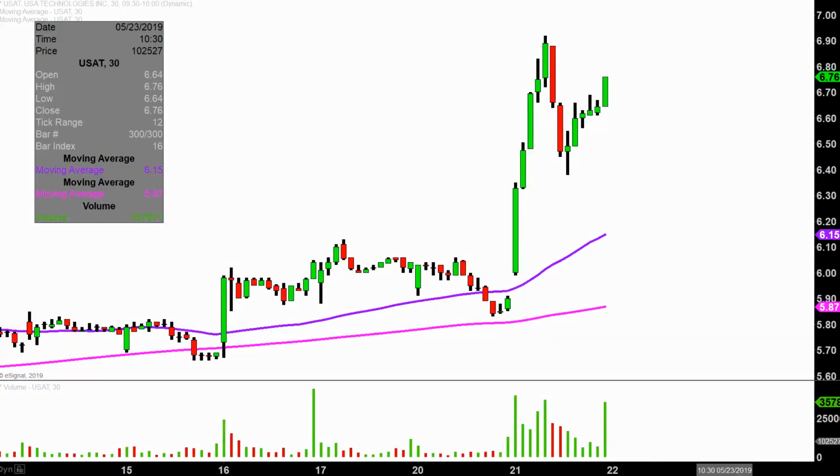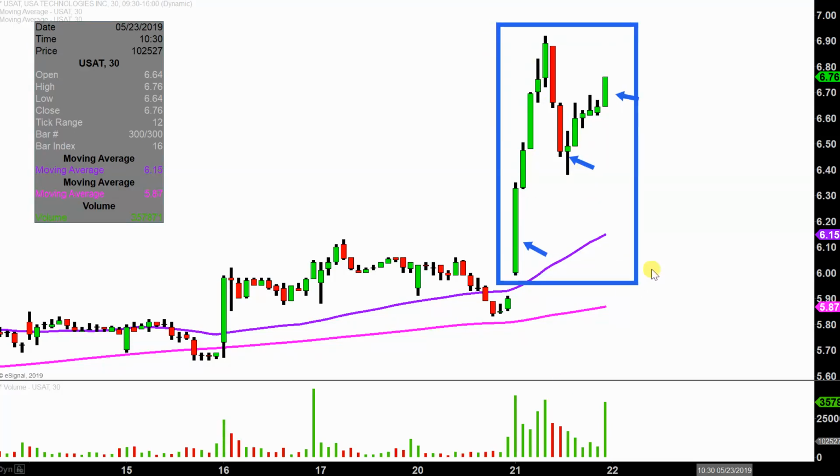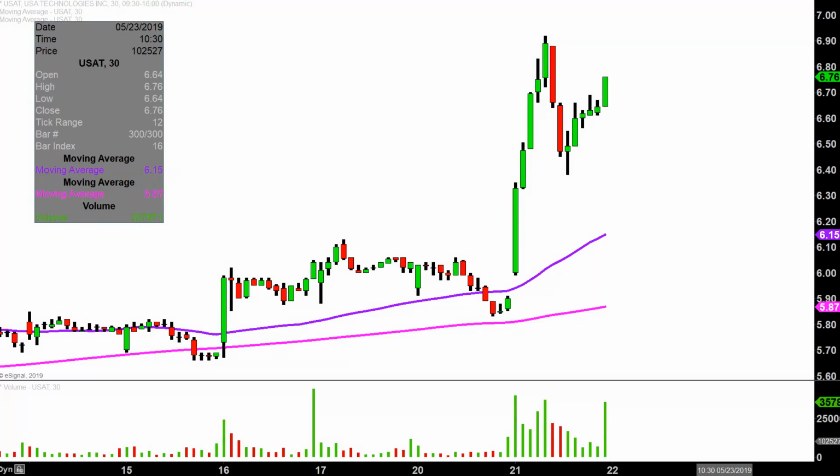We will take a look at the 30-minute time frame. Real quick, what do I mean by 30-minute in case maybe you're new to charts? Instead of each one of these candlesticks representing one day's worth of price action, which is what you would normally see, each one represents 30 minutes. So while this may look like several days' worth of time, it's actually today's price action broken down into 30-minute time slices. I like this time frame because it does a good job of telling the quote-unquote story of the price, and it makes mapping out levels of support and resistance a bit easier to see.